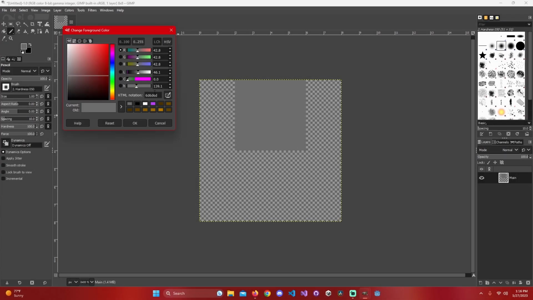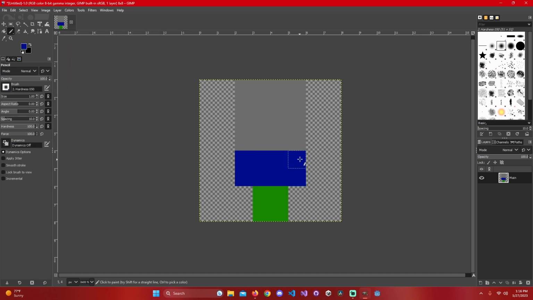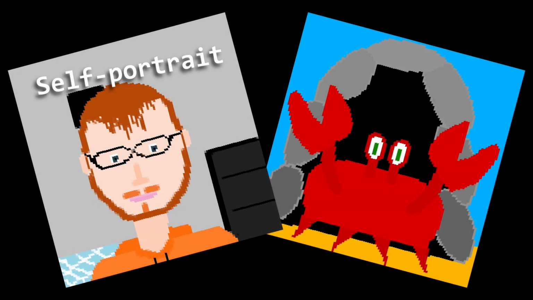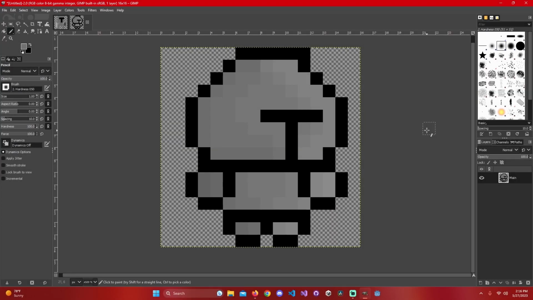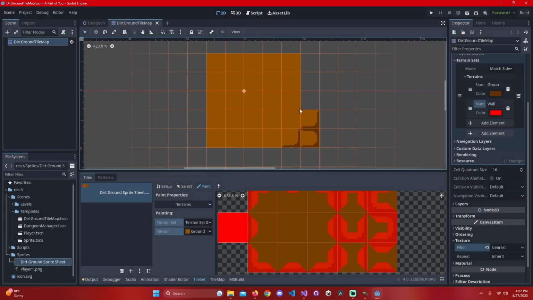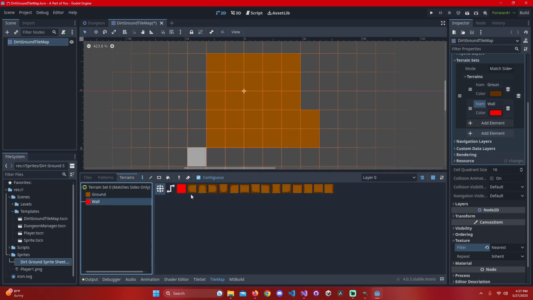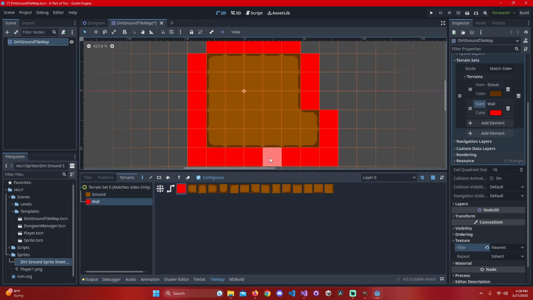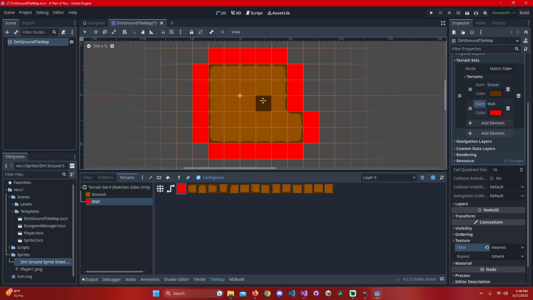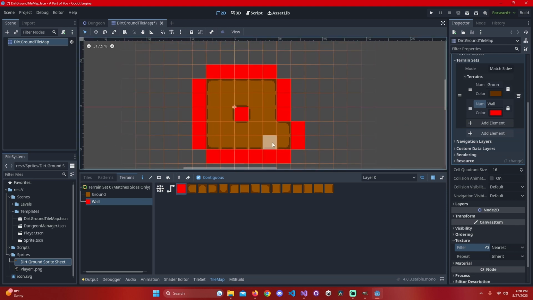Well, now that that's done, I'm going to need some better visuals so I can actually tell what's happening. I'm going to go with a pixel art theme because I've only ever attempted art a few times, and let's just say I've got a lot of improving to do. I finished making a temporary sprite for the creatures, and I started messing around with Godot's tile sets and tile maps to draw the dungeon. Because the dungeon layout is procedurally generated, I needed some way of knowing which tiles from the tile set to place in any given location.